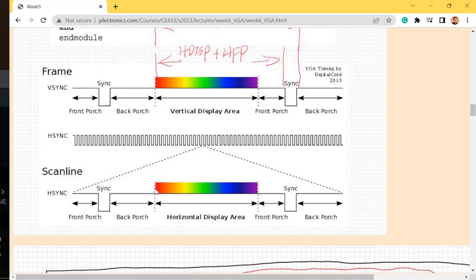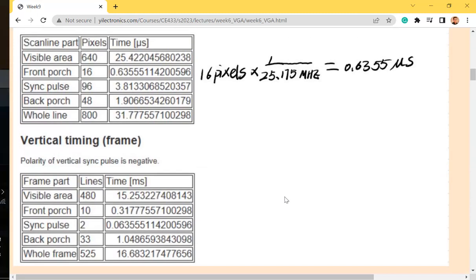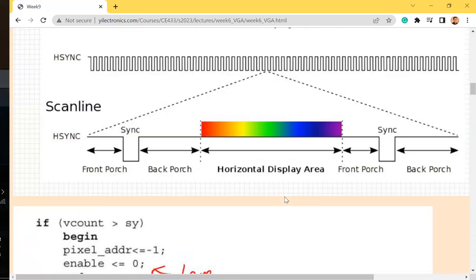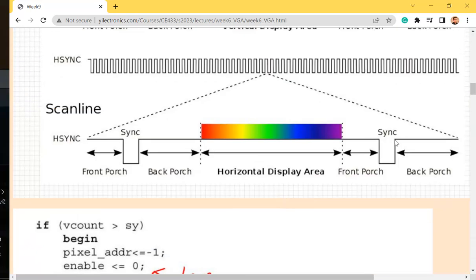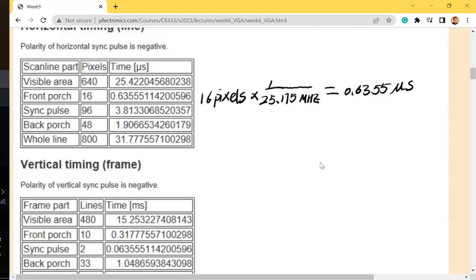From here to here, that's 640. From here to here, that's the front porch, 16. Then from here to here is 96, and from here to here is 48. So in total, it's going to be 800.